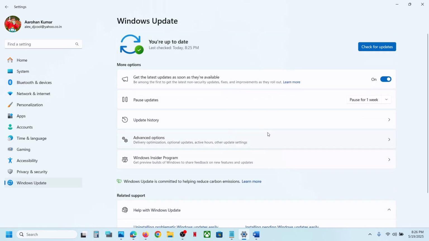So go to Windows Update and then click on Pause Update. Now once you pause the update, this process may take some time, and once it is paused, now you can click on Resume Updates. So pause the update and resume it, and then check. Still not working, then please follow the rest of the steps shown in this video.